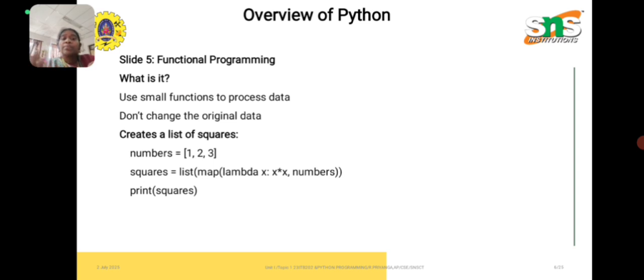We give a variable numbers = [1, 2, 3]. Then the formula for the square is squares = list(map(lambda x: x * x, numbers)). Then print(squares) prints the values.